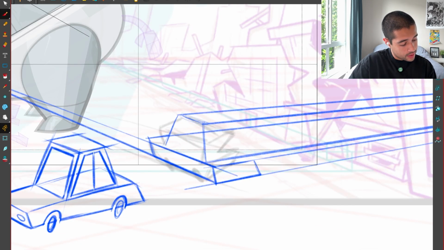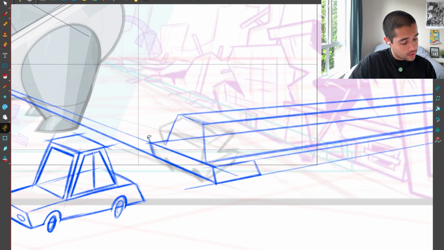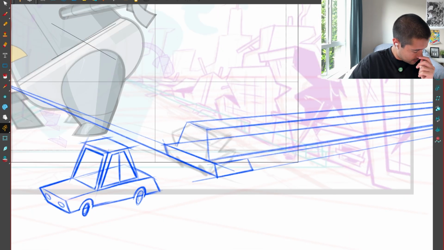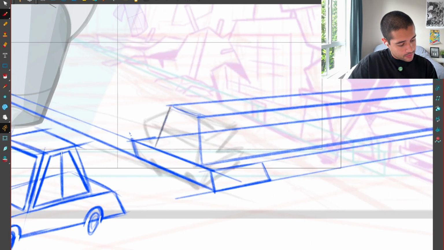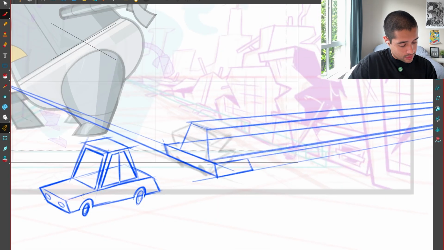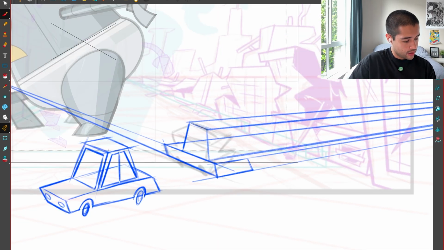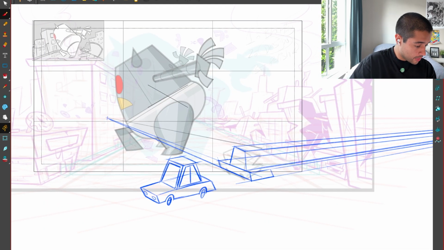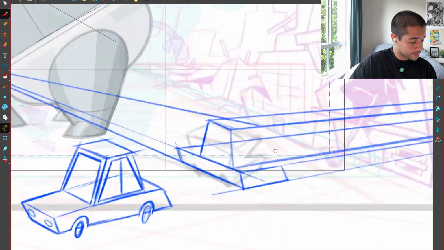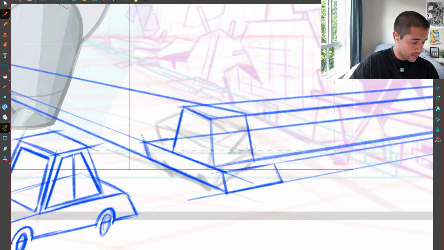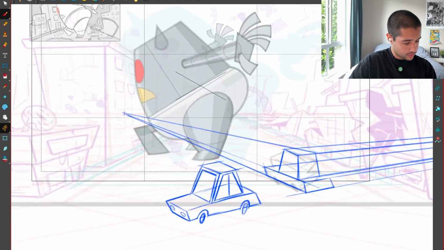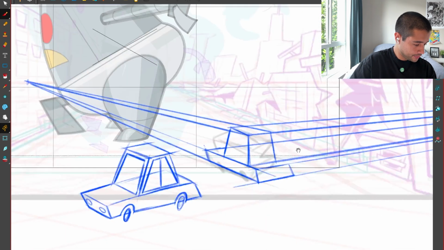This part comes like this, a bit lower. So I'm trying to also measure this space and that volume in the space. So that'll be something like this. This volume of the top of the car will be here. I'm freehanding the vertical lines, just pushing them towards an imaginary three-point perspective. And this line will come here.